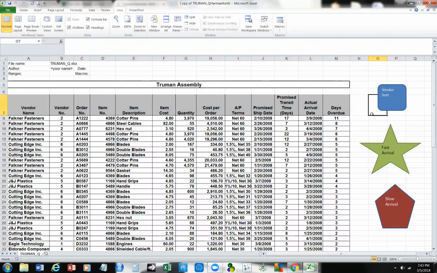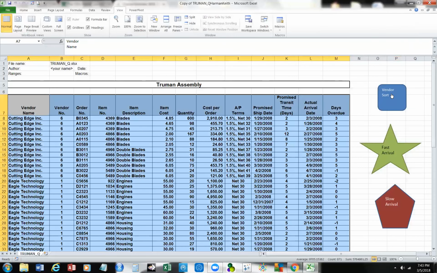And it might not be a bad idea, okay? Again, we can go in and look at the macro itself. We can look at the chart. These are the vendors. And we've got them ordered according to vendor name in ascending order, so they're alphabetized. Then we have the item number in ascending order. Okay. And then we have the cost per order in descending order.